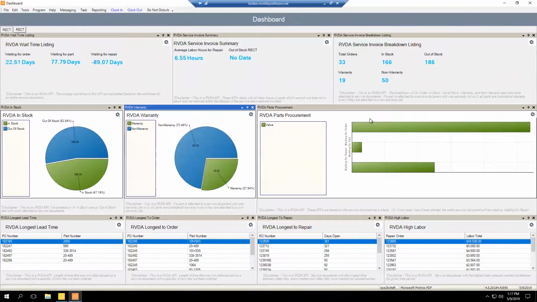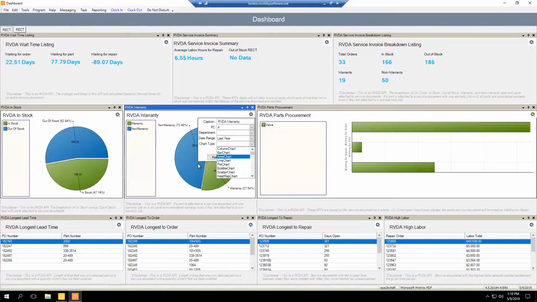One thing that's nice about our current dashboard is that these pie charts can be customized if you prefer. It comes with a pie chart by default, which is the specification of this RVDA dashboard. But if we hit the little gear next to it, you can see my chart is just the default chart type.